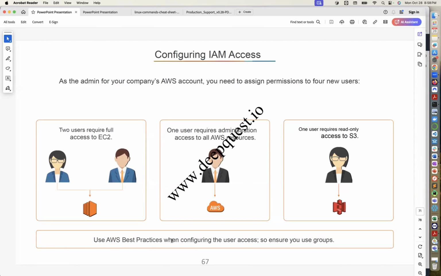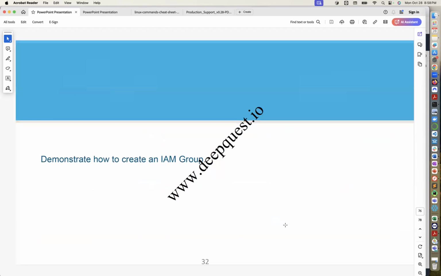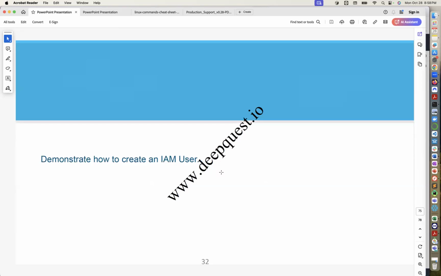Use AWS best practices when configuring the user access. So ensure you use groups. Key takeaways, that's it, done. So your homework is to go and create IAM policies, users, groups, roles, and play with these things.